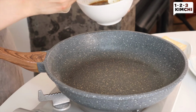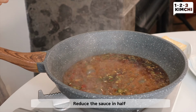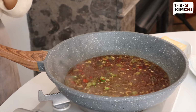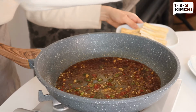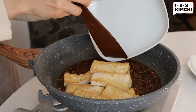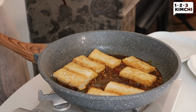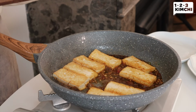And I'm going to pour in the sauce. So the sauce should be reduced in half before you can put the tofu in it. So all the flavors from the garlic, spring onion, chili pepper should all mingle together into the sauce. Put the tofu back in. 2 minutes, right? So tofu goes in. I'm going to lower the heat to low heat, and I'm going to turn the tofu around.